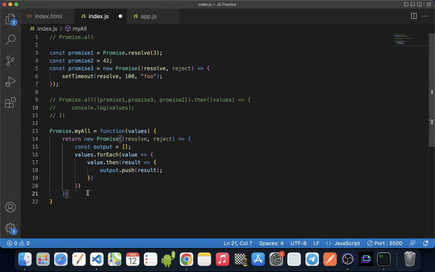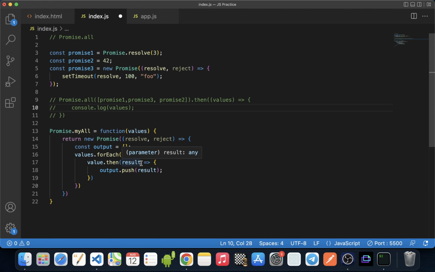So as per our current code, this third promise will take the longest time to be completed and will be stored at the end, so at the last index. But if we see the output of the Promise.all, the result was stored at the first index. So we have to maintain the sequence of the result as well. So if promise 3 is put on index 1, the result in the output also should be stored in index 1 for this promise 3.